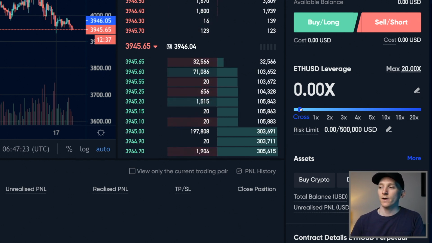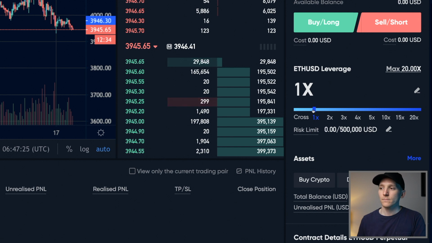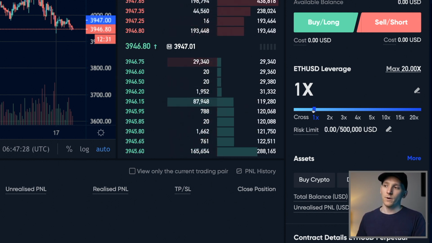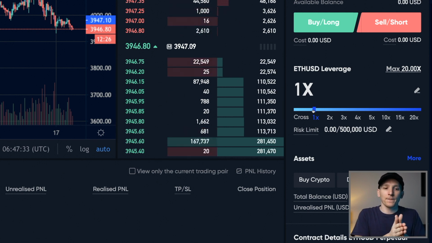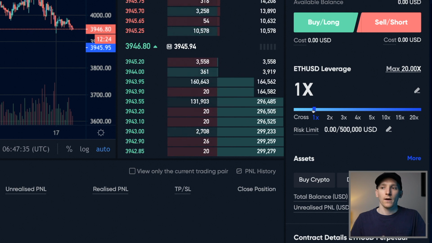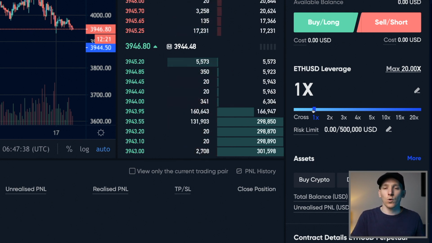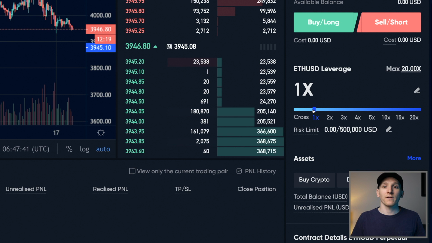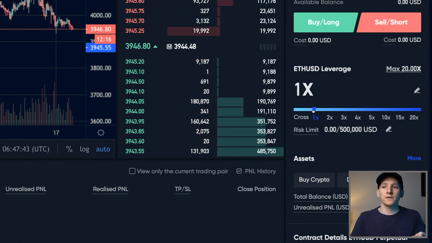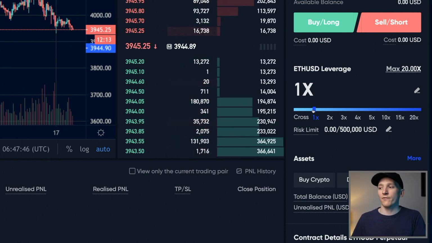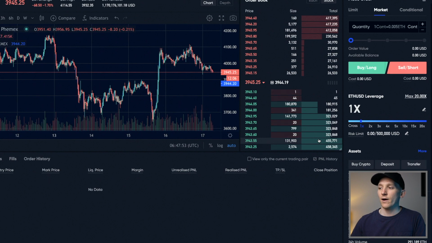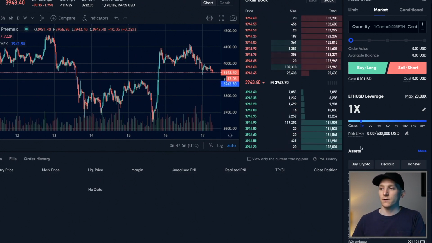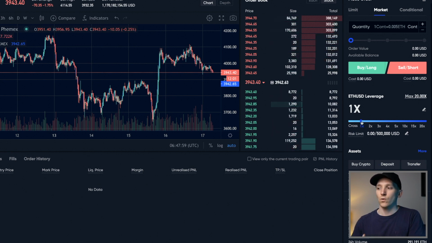Once you just click this off and go to 1x, this is when you start using isolated margin. Isolated margin takes a certain amount of your dollars and segregates each position individually. So if you have a position in Bitcoin and one in Ethereum, you might put $5,000 into each of those positions that funds those positions. If one goes south, the other one isn't affected. So you can choose the amount of leverage that you have right here. As soon as you click off cross, you're using isolated margin. So that is how you would leverage up and use margin on your trades, either cross or isolated.